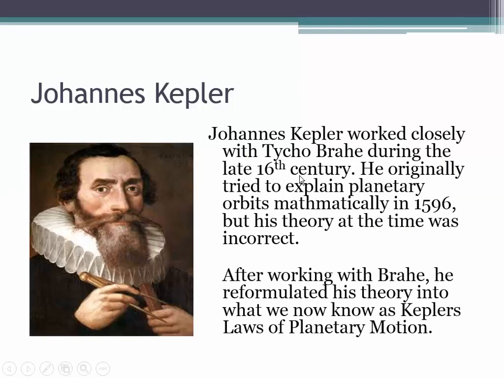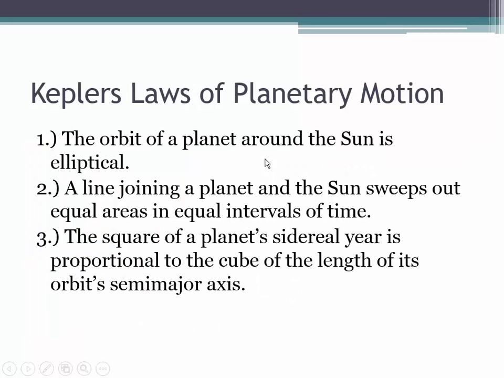Alright, if you don't know much about Kepler or Brahe, and you are just interested in Renaissance astronomers, I suggest you check them out. Both of them are pretty cool guys. Kepler did a lot of work explaining planetary orbits with Brahe. They worked together, and there's a little bit of drama in the astronomy community about whether or not Kepler stole Brahe's ideas. But the fact remains we call what they developed Kepler's Laws of planetary motion. So, let's get into what they say.